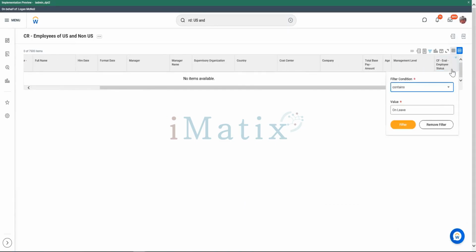We got active termination status, accurately what we're looking for. On leave, as per the condition that we have written, it did not identify any properly categorized on leave employees. There are a few on leave, but they are not properly made employees on leave.